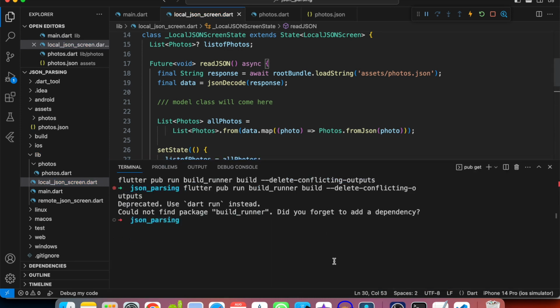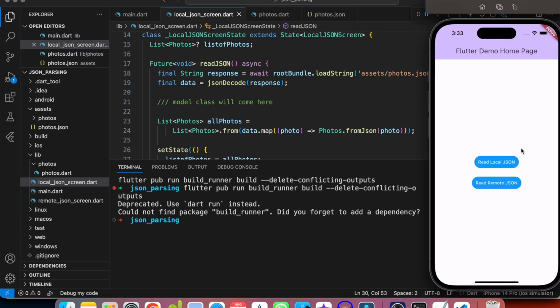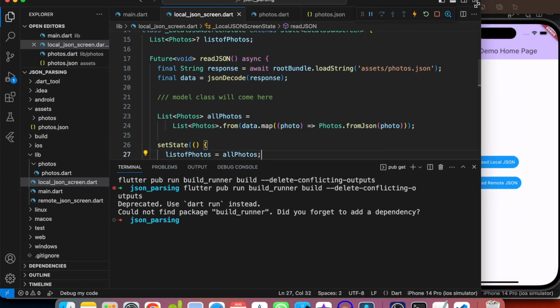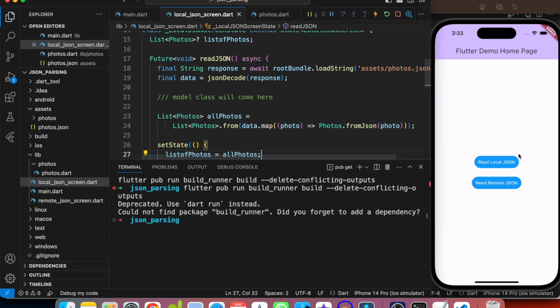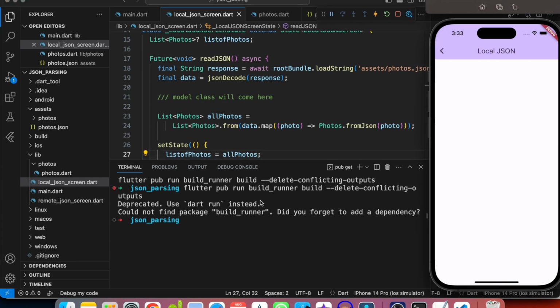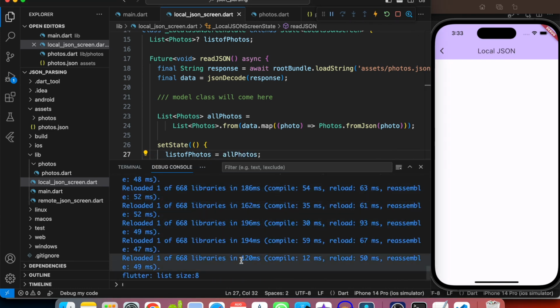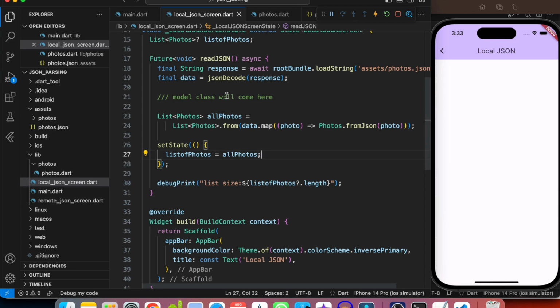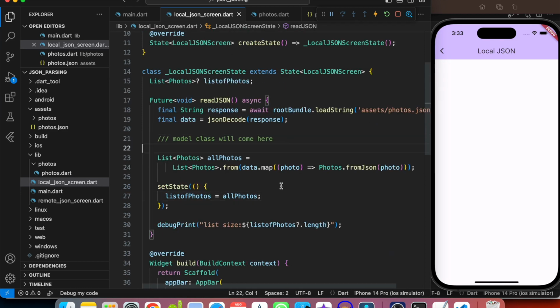Now if you run this, let's keep it side by side. See, Flutter, list size is 8. So 8 responses are now in our list.